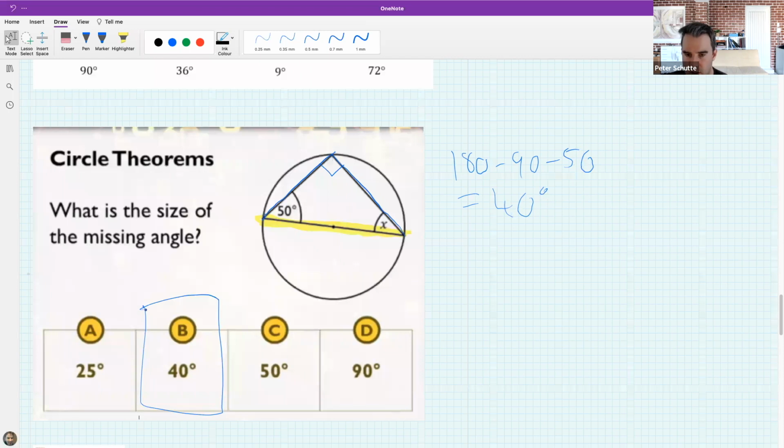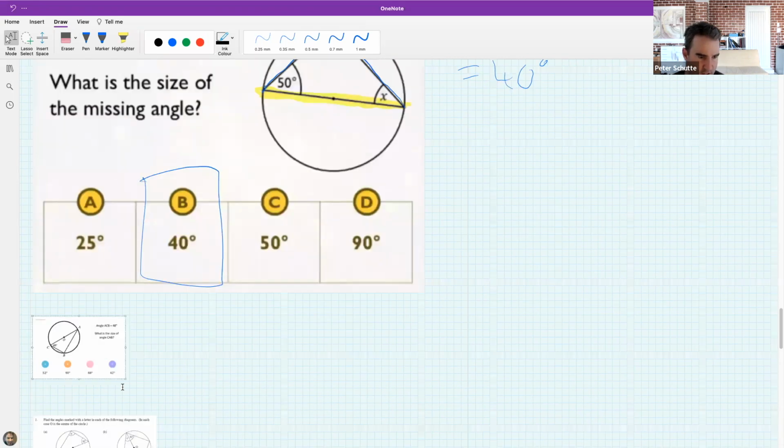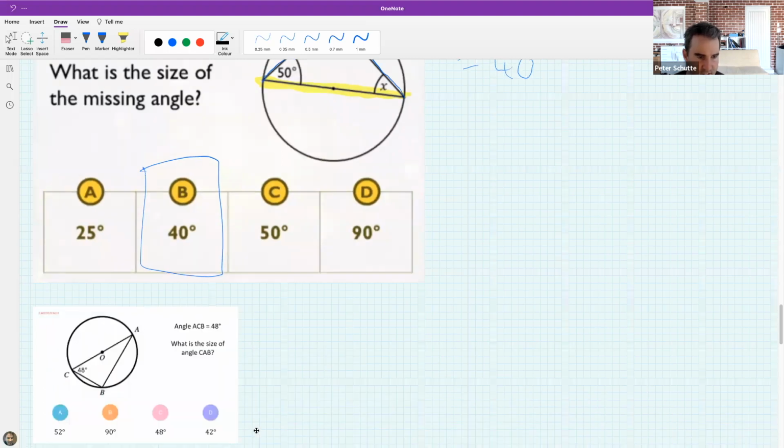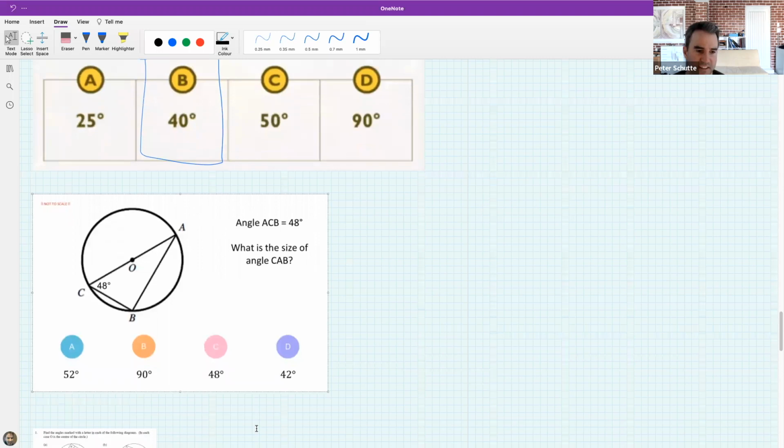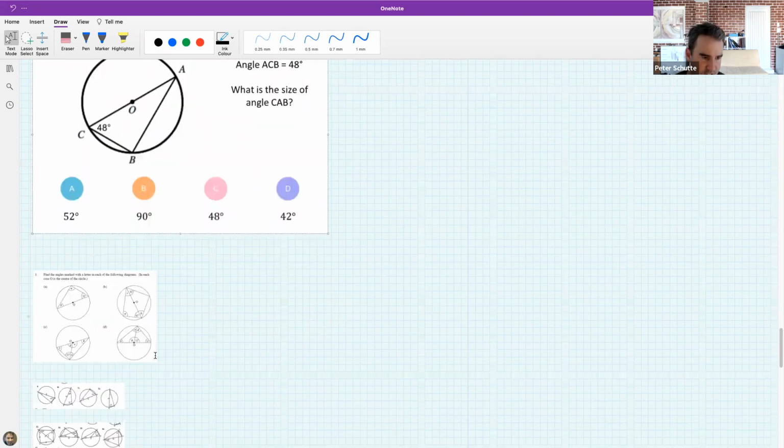So, from what I saw in the chat, you guys were like, piece of cake. So let me not hold you back. Okay, that's going to be a bit easy. Let's look at something like this.